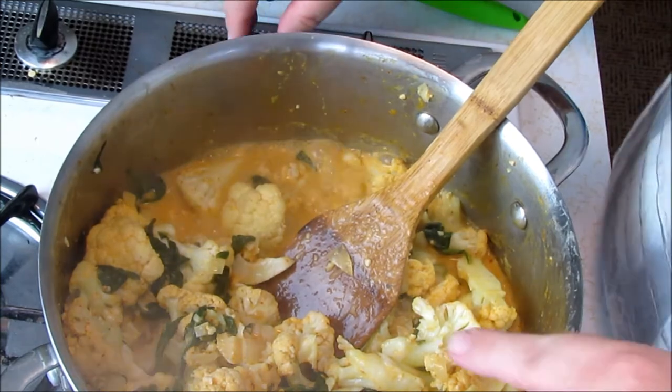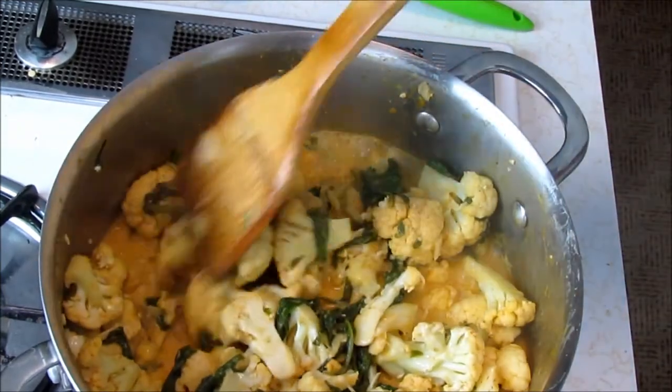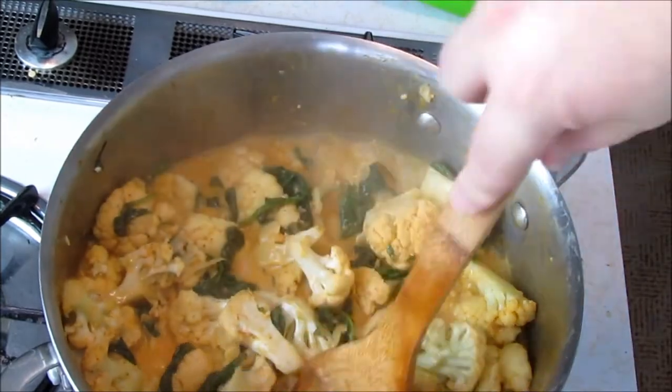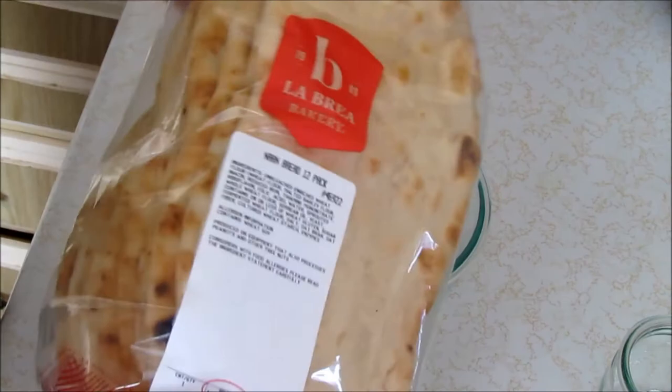Okay, I'm going to turn this off, and I'm going to get a little flavor of this. As soon as the naan is done, I'm going to take you over there and show you how to make the naan bread. So to go with this dinner, we're going to be having some naan bread.